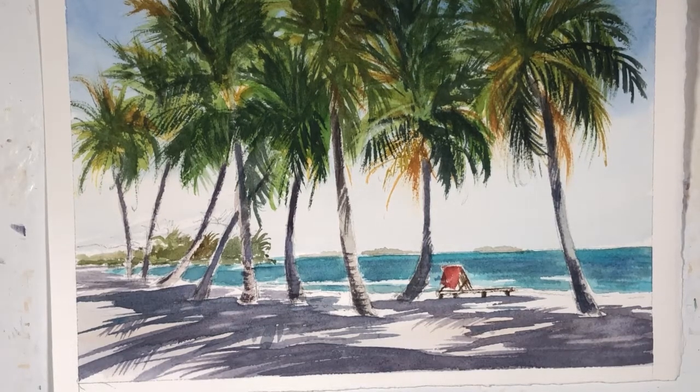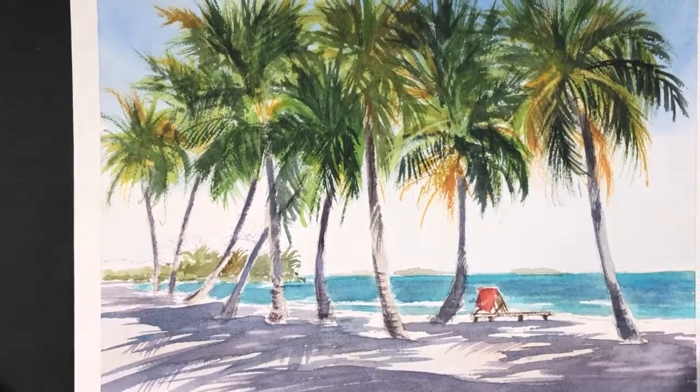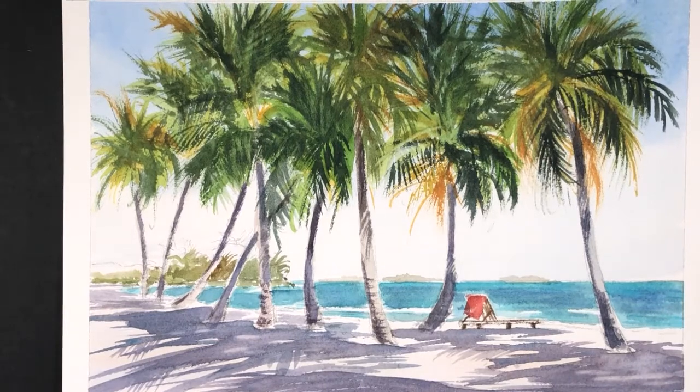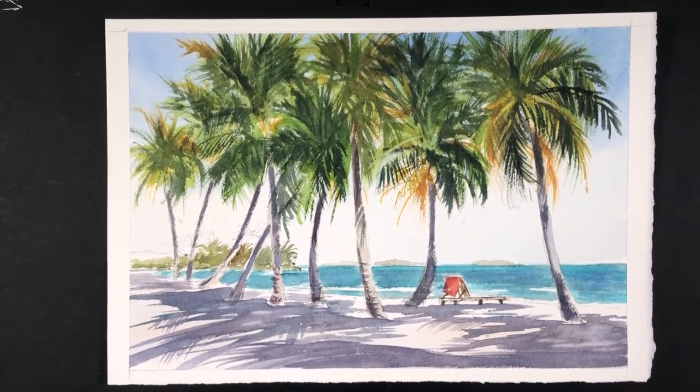Here comes the dark board, and there it is. I'm going to minimize it, and there it is. Coconut palm trees, the beautiful tropical island.